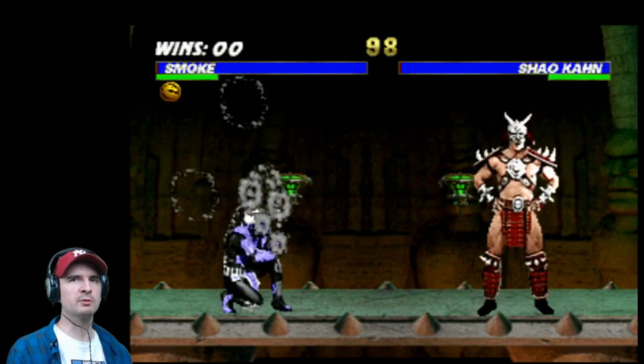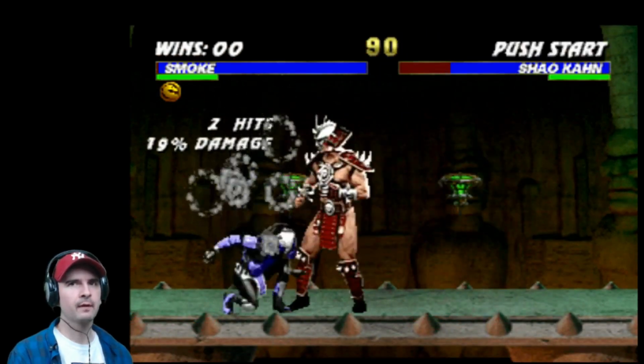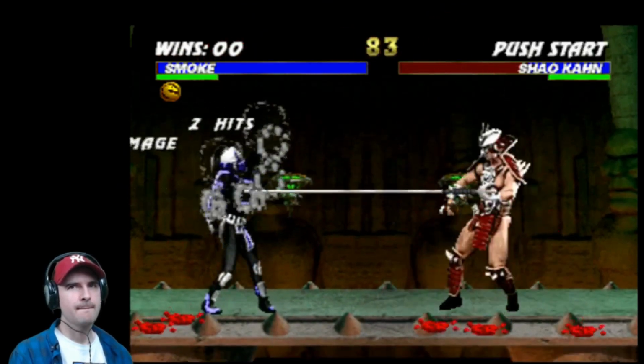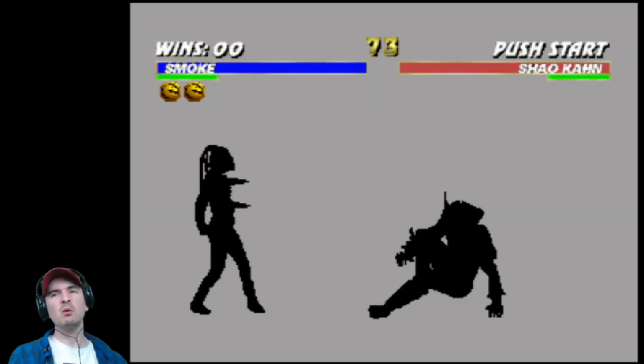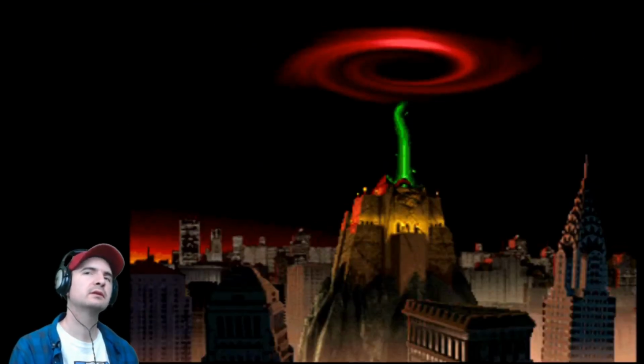Fight. That works to my advantage. No one like that, Shao Kahn. Get a flawless victory here. What do you know? Flawless victory! That was the easiest one! My lord! Superb!